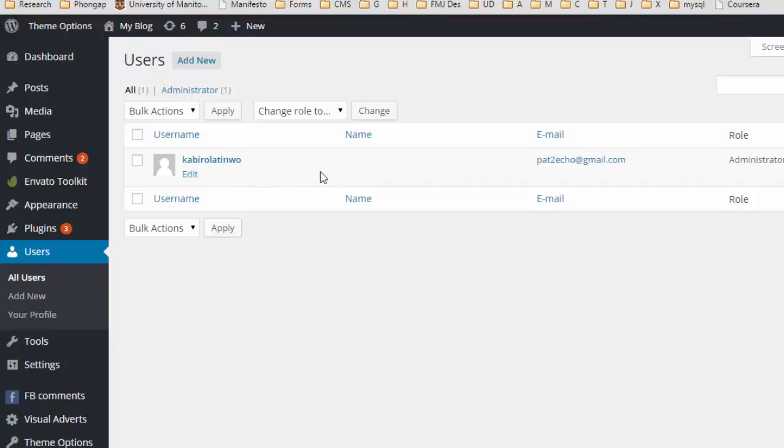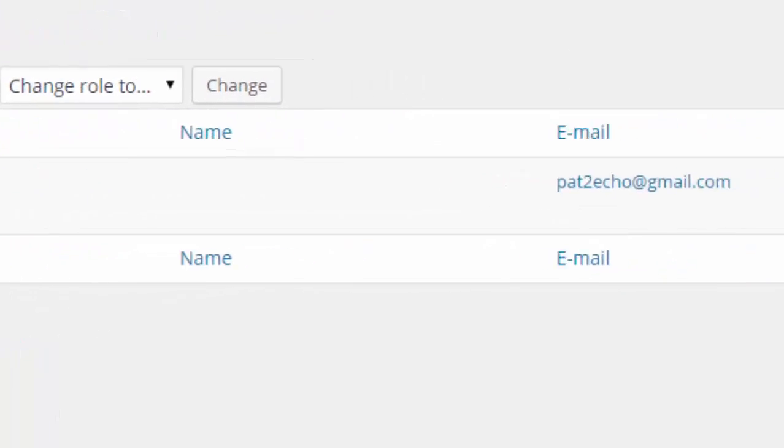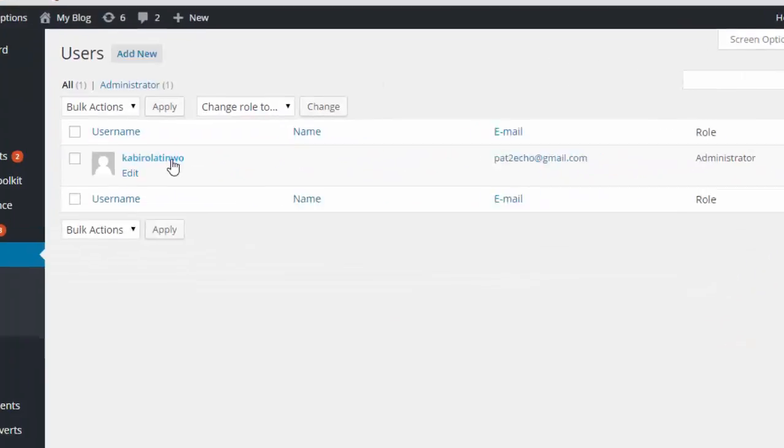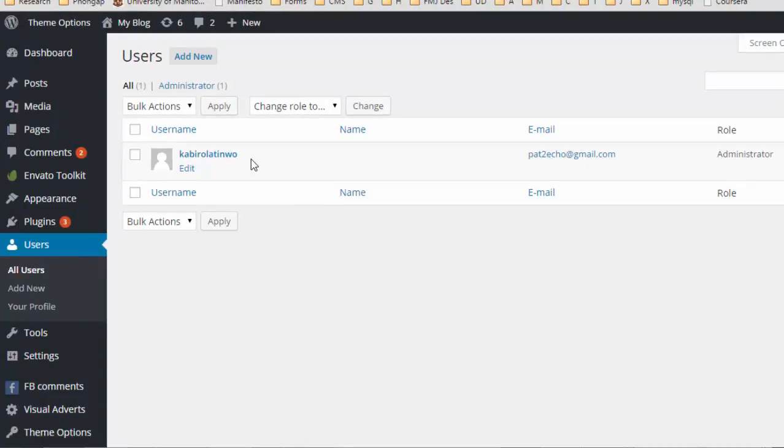Currently on my site, we have only one user with the username Kabir Olatinwo and a role of administrator, meaning that this user has full access to all the functionalities provided by WordPress through its administrative control panel.